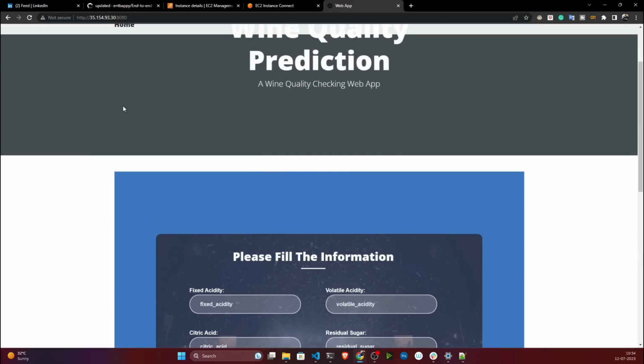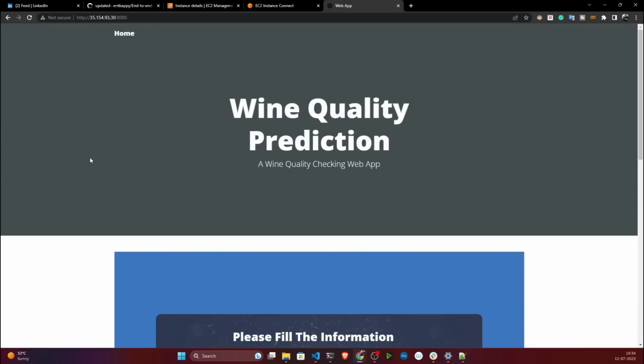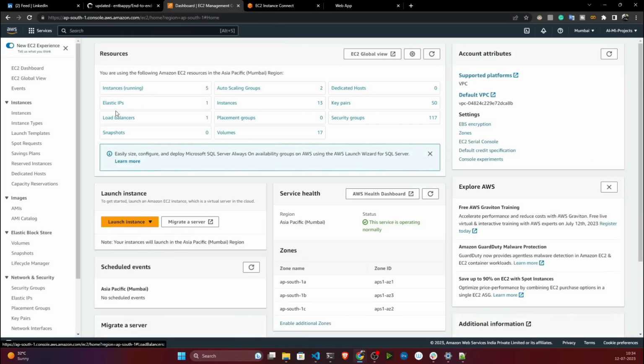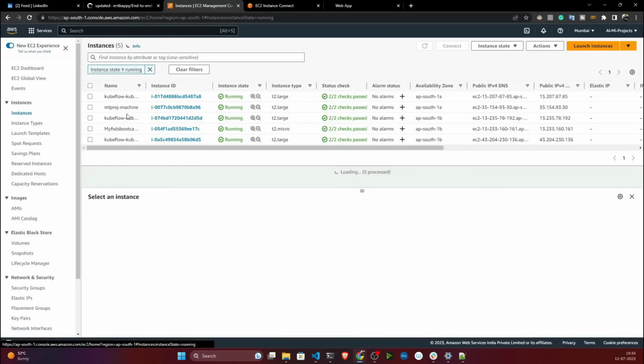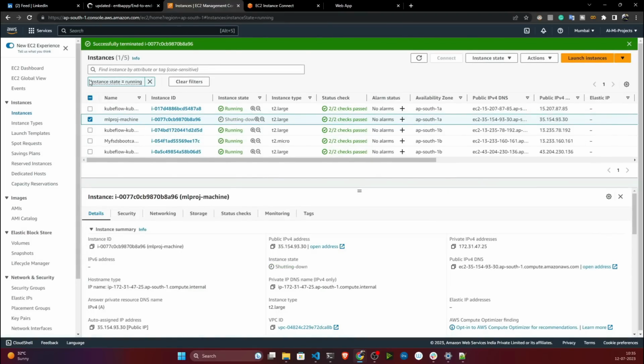Okay, you can do that. Now I'll also show you how to terminate all the instances you have created, because if you just keep them running like that, it will charge you a lot. But once you have done the deployment, if you want, you can also remove everything. So for this, first of all, let's remove our EC2 machine. I will click on EC2, go to instances. Now select your machine, let's say the ML project I have created. I'll select it, click on instance state and terminate. Then terminate this machine. After some time, it will be deleted and terminated.